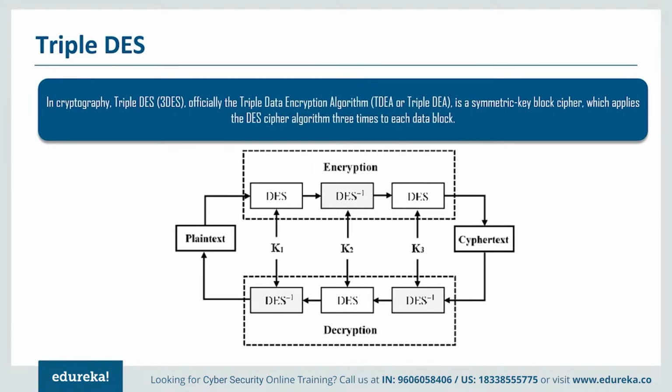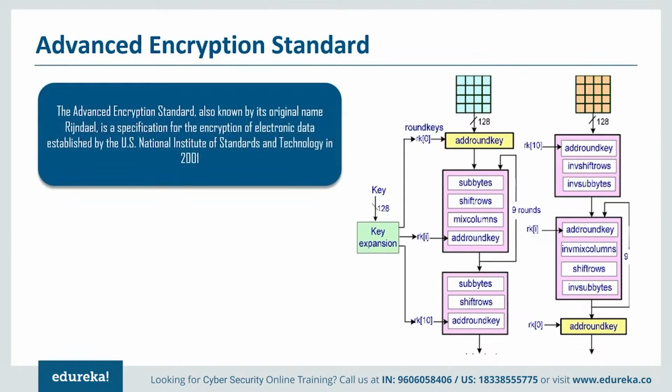Now, I said triple DES was only a stopgap. What we were really looking for was the Advanced Encryption Standard. NIST requested proposals so that they could replace the digital encryption standard in 2001. After several years of looking for algorithms and looking them over, getting them evaluated and getting them looked into, NIST selected an algorithm, and it was put together by a couple of mathematicians. The algorithm was called Rijndael, and that became the Advanced Encryption Standard, or AES.